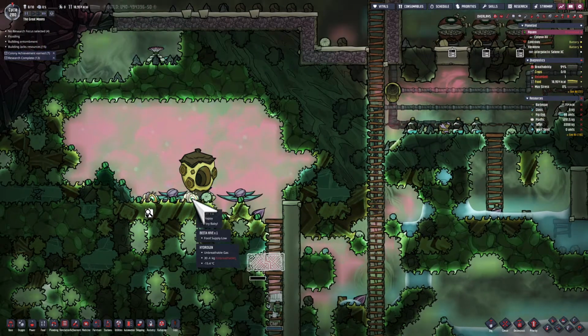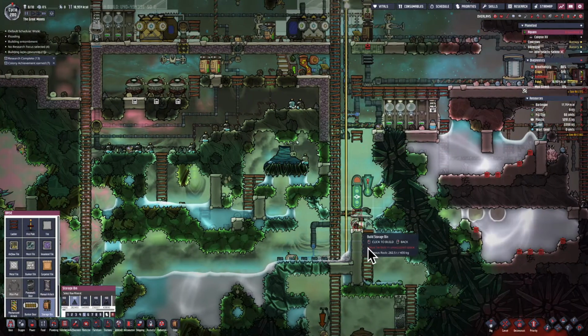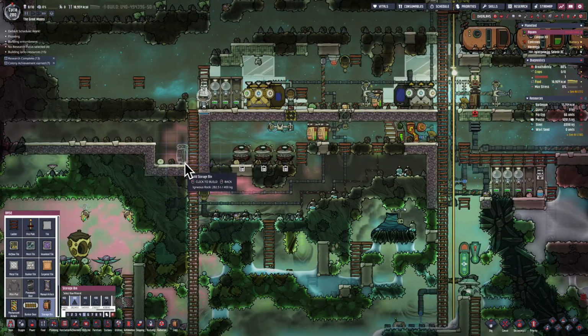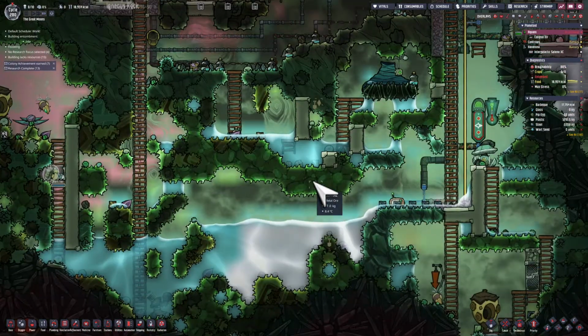Now I'm not sure if that enriched uranium sitting on the ground is going to be consumed by those critters, so I'm going to build a bin and store all my enriched uranium that I'll use in future projects there.